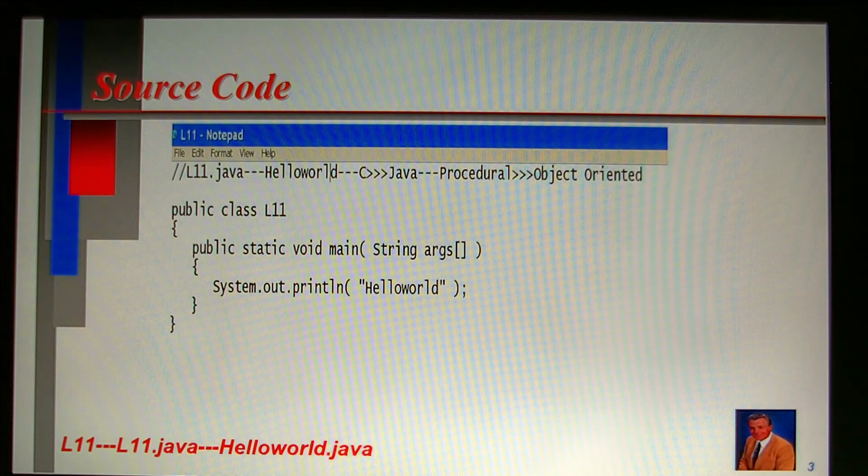Getting back to the main method definition, the public keyword indicates that everything included within the main method is accessible by all computer program code included within class L11. The static keyword indicates that only one instance of the main method will be formed when class L11 is executed. The void keyword, similarly to the C computer program, indicates that the main method will not return a value after completion.